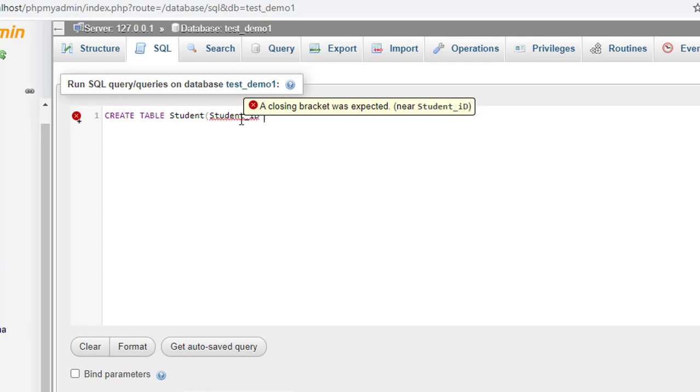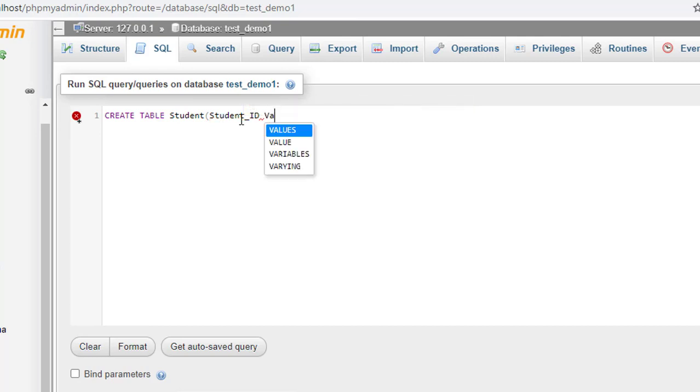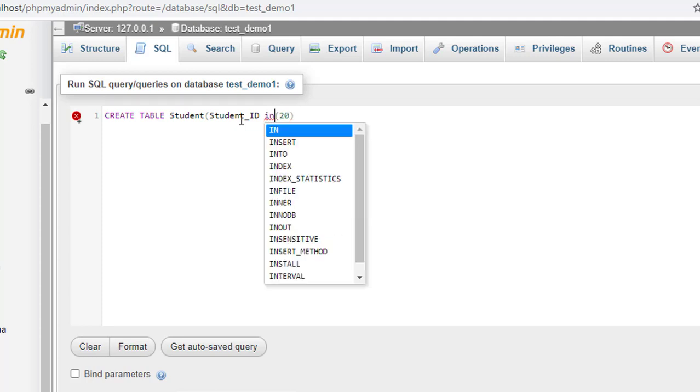Okay, student ID will be varchar, with ID capital, then space, varchar, and the value of varchar will be 20. Okay, ID is there. We can also declare it as integer, int also we can declare.